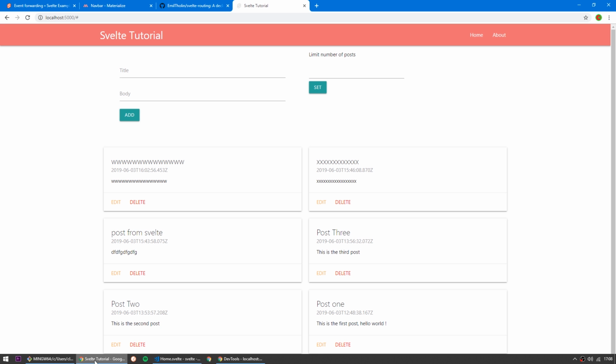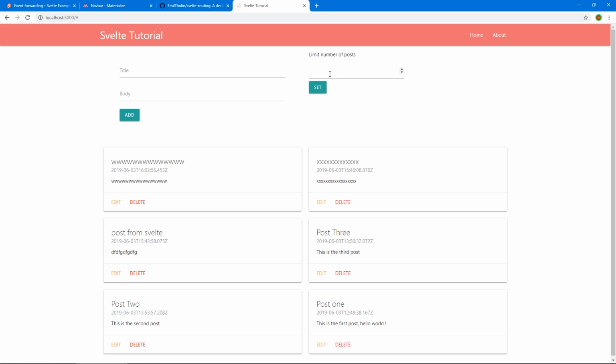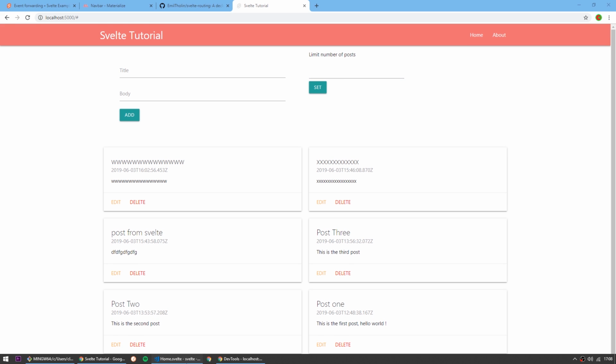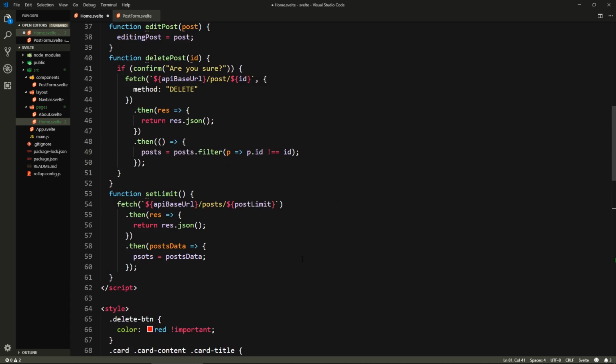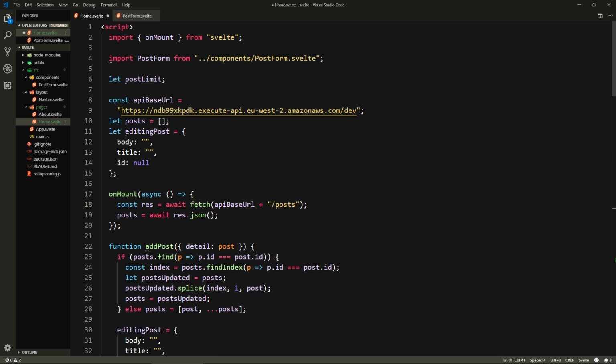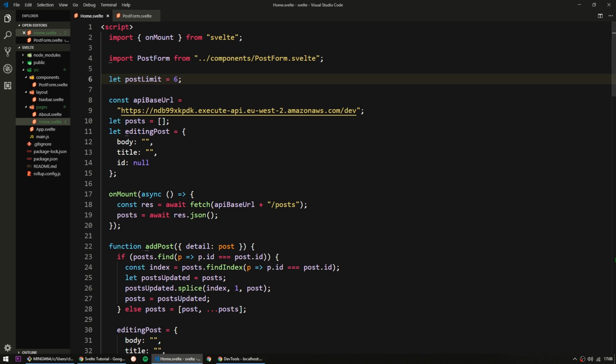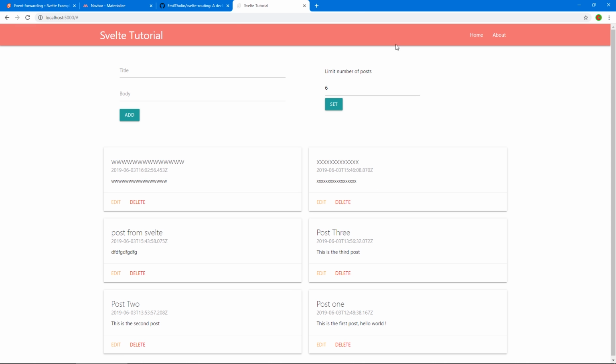Let's look at our app. Let's give it a default value so it doesn't look empty like that, and let's give it some margin on all sides. I'm just gonna give it some inline styling. Right, where is it? So it's this. I'm just gonna say style equals margin 50 pixels like that, and we want to give this post limit a default value of 6. All right, let's save. All right, it looks much better.